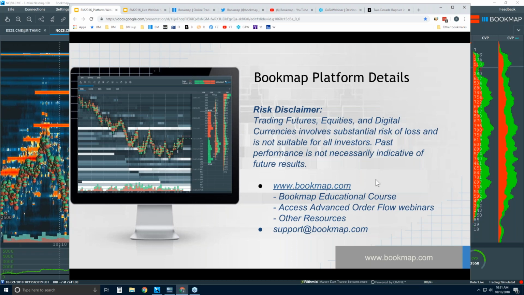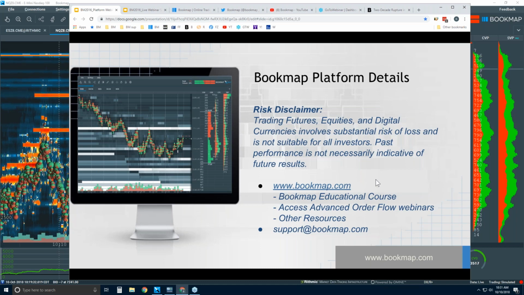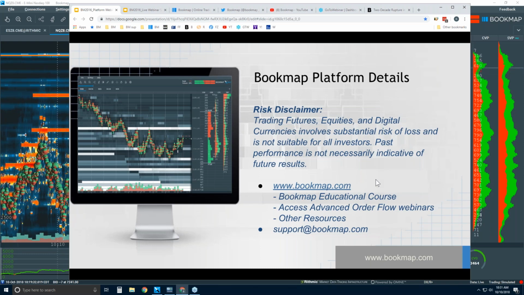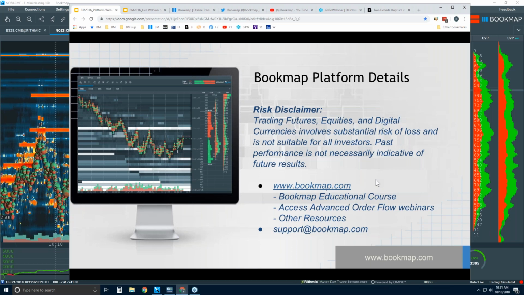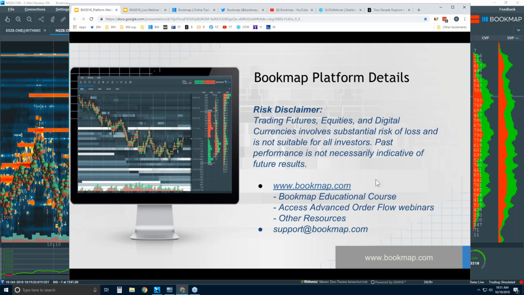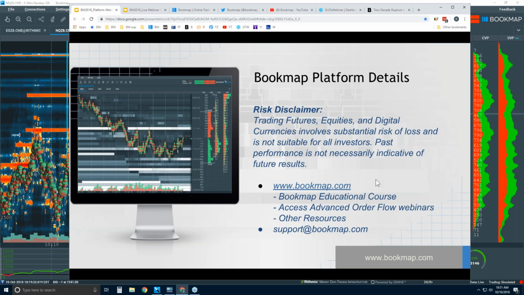Okay, so the goal of this webinar is to introduce you to Bookmap. We'll go through the website and briefly cover some important issues such as defining what Bookmap is, who uses it, how to connect to the various markets, how to subscribe to it, and then we'll jump into the Bookmap application. We'll look at the live market, and we'll start to define the elements on the Bookmap chart so you understand what you're looking at. And then we'll start to analyze some of the order flow along the way. Okay, so that's what this webinar is all about, the basic education here.